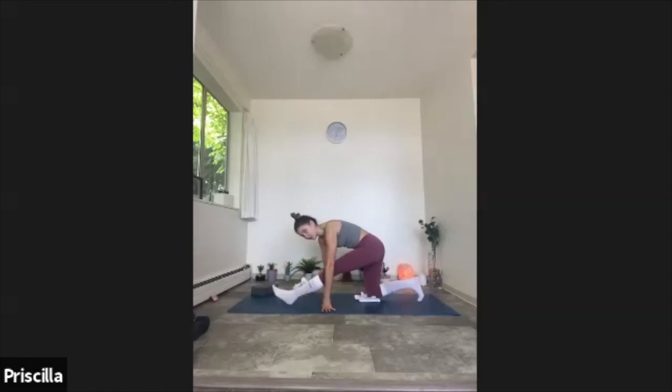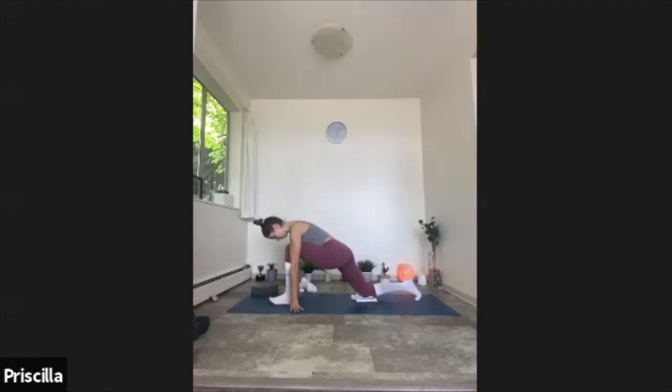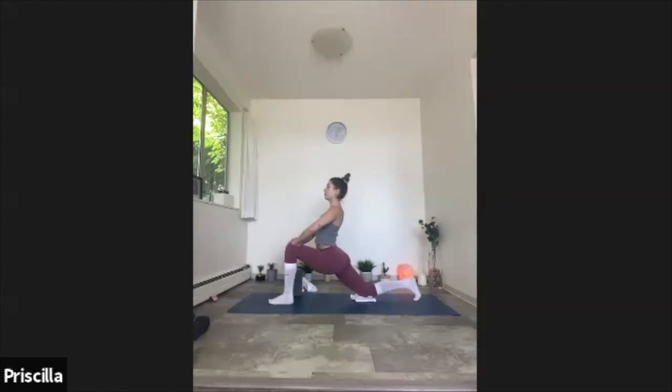And from that half splits, hinge your hips, left foot on mat, line up knee over ankle, back toes tucked. Stay right here if you're not ready to lift, otherwise we'll bring those palms up to that thigh. Give yourself a breath just to hinge. Stay right here if you don't want to do your side body bend.